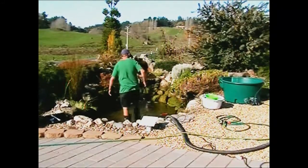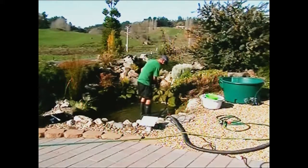Now the pond's pumped down. It's time to catch the fish and put them into the holding tank.